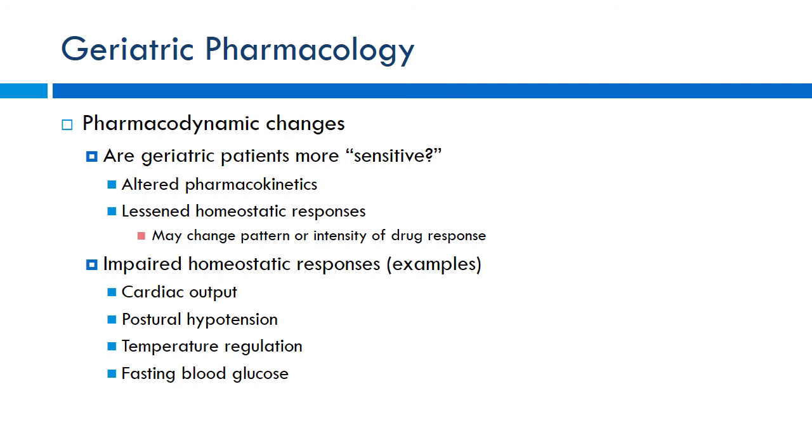Say for instance I'm treating a diabetic patient over time, and I give them insulin, the same dose over years, and it seems to be getting less and less effective. A lot of that is due to the changes in the dynamics, saying that the patient is losing their own insulin stores, or they are becoming more insulin resistant, whatever it happens to be. So you have to look at it from both sides, both the kinetics and the dynamics. Okay.